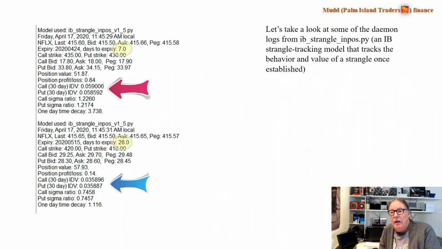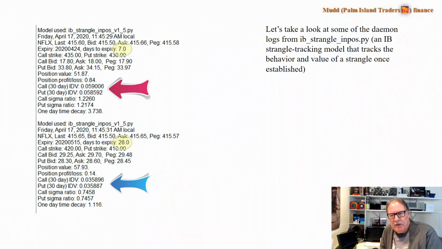Looking down at the bottom, we can see not only is it the case that for the 28-day, it's not nearly as expensive. It's running at IDV 3.5 on both sides, and the sigma is not even at 1 for at least the 30-day sigma. But again, we know that the distant sigma is more correlated with distant historical volatilities, and so that's a bit misleading there.